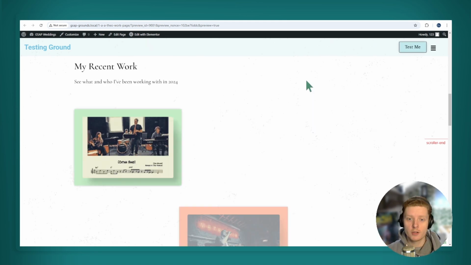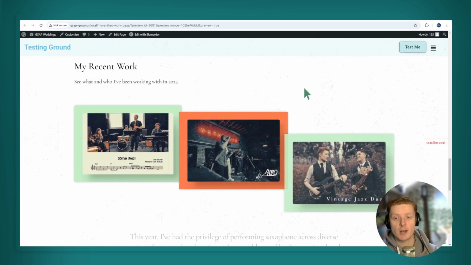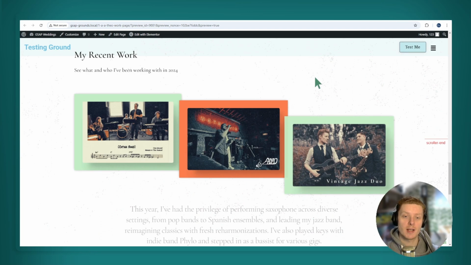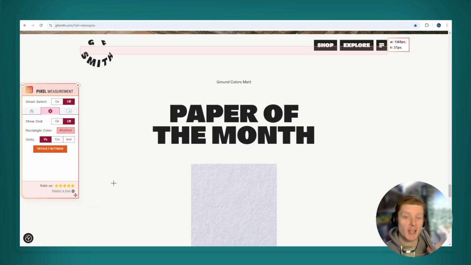So again, just really quick, switching it back, you'll see that it fills out the space really nicely, and you can get a much more detailed look at those pictures. My advice here would be to play around with something between 1440 and 1600 to find exactly what you like to design with. So don't just take my word for it.